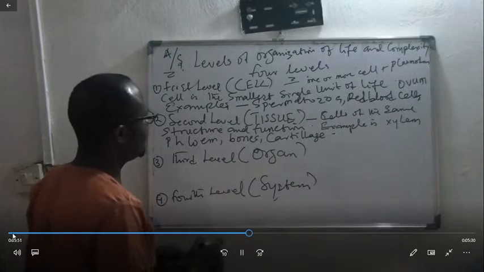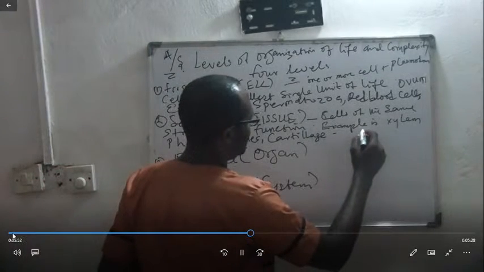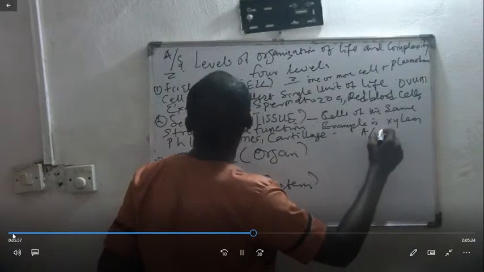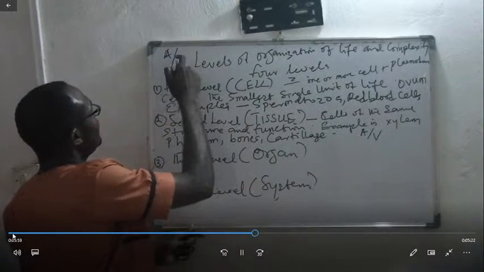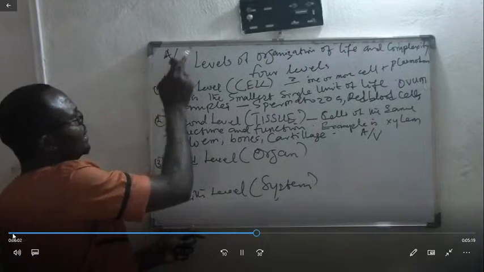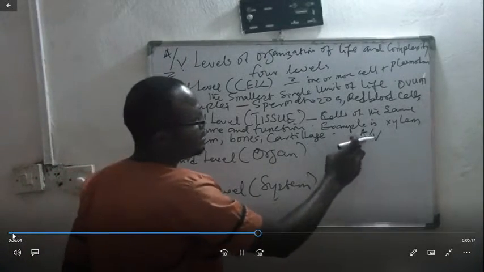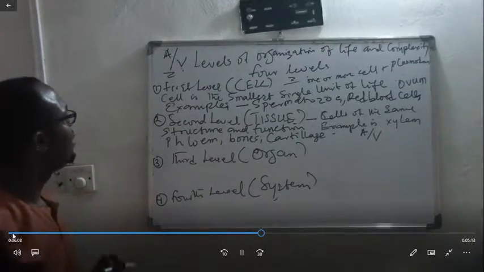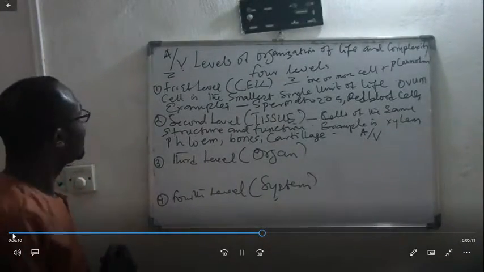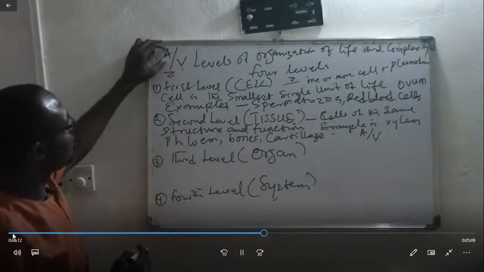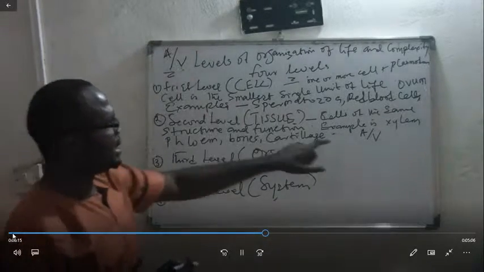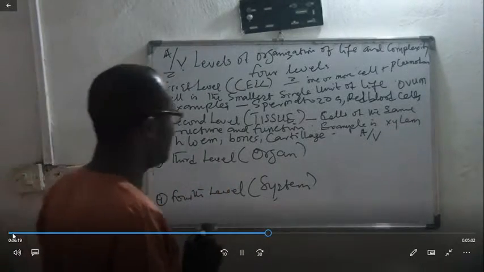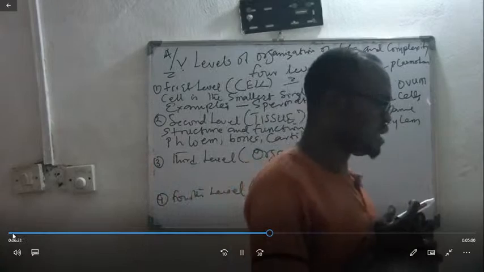Now, they also have surface area to volume. This is actually big. This is large surface area to volume. The surface area to volume ratio for tissue is lesser than that of cell. Is that clear? This one has the highest surface area to volume ratio. This one has lesser.